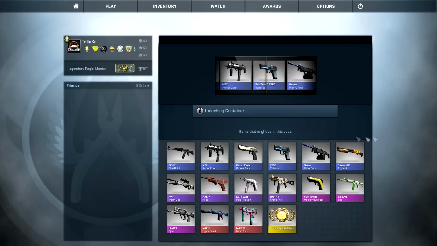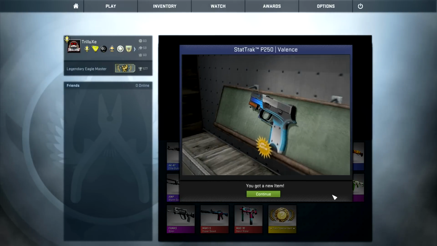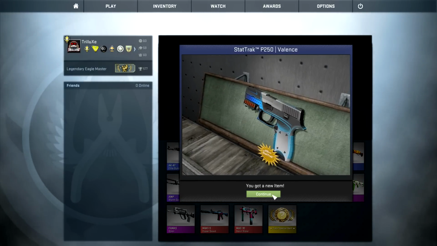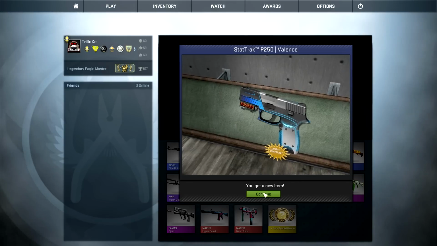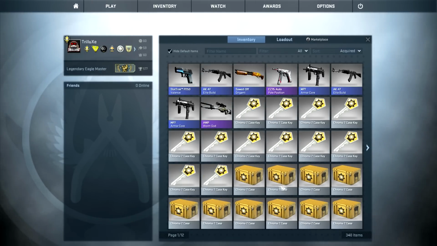That is nice. That must be nice. A StatTrak P250 Valence. I hope I'm pronouncing that right. Valence. That one looks alright to me. I think they're decent. That should go for at least 5 euros on the market. In minimal wear StatTrak, that must be at least 5 euros.